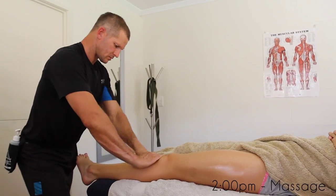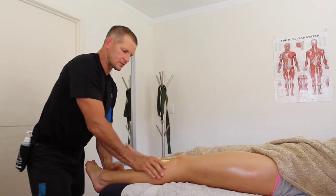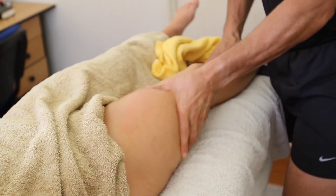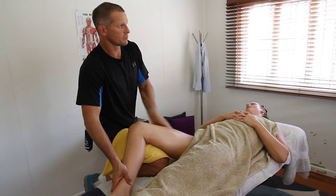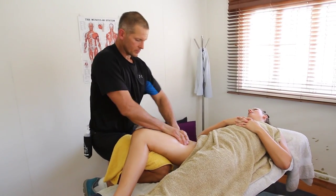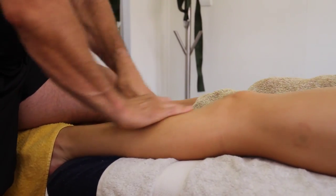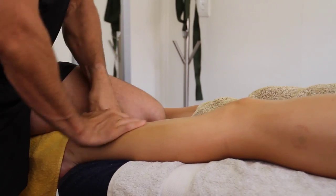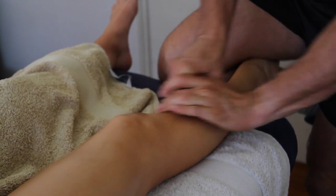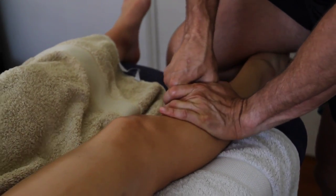It's also very important to consider the stuff that elite athletes do outside of the pool — things like massage and physio, and getting your daily sleep in. That all aids in your recovery and making sure your muscles are kept in tip-top condition so you're not too tight and not getting injuries. It basically keeps the whole body functioning at its optimal rate and helps you complete the whole training week, not just have a good start and then get too tired by the end.